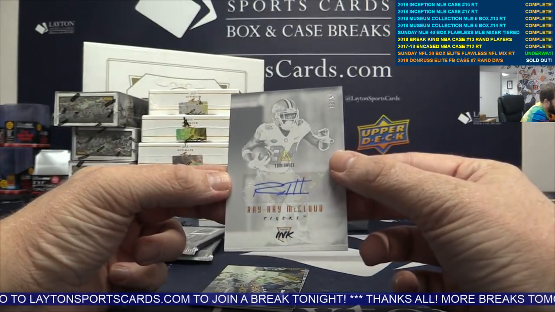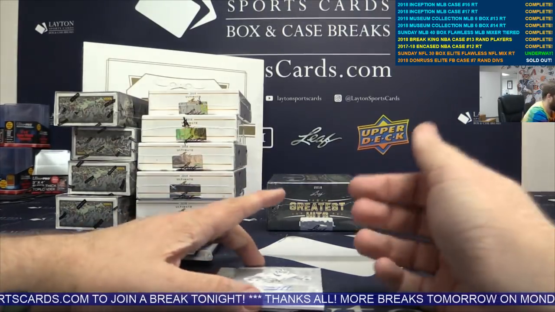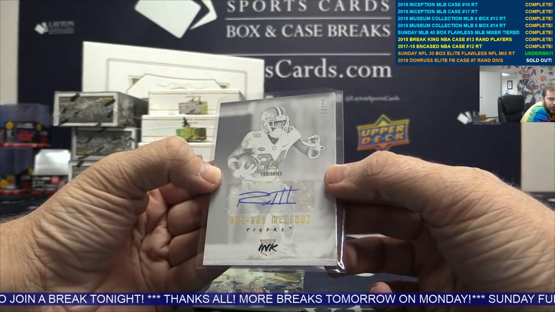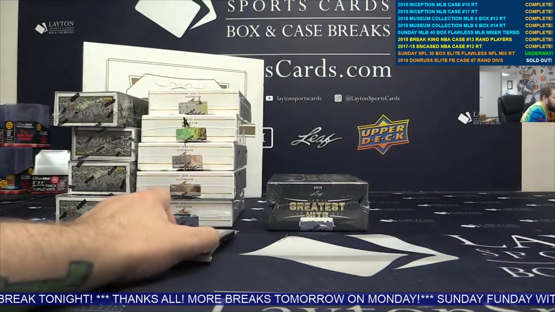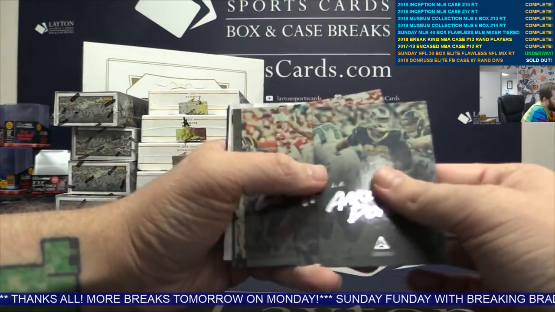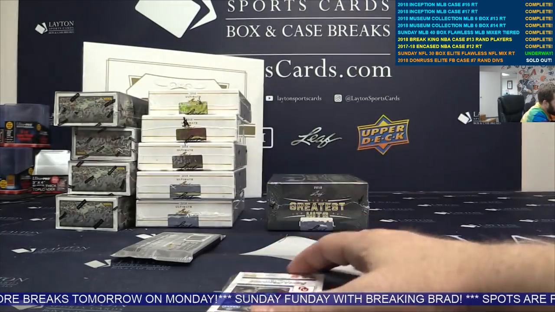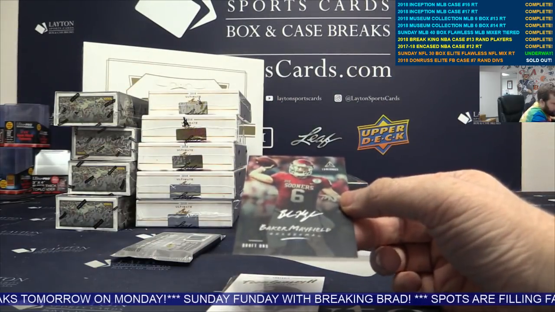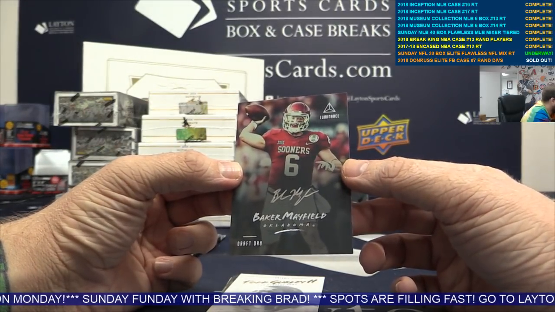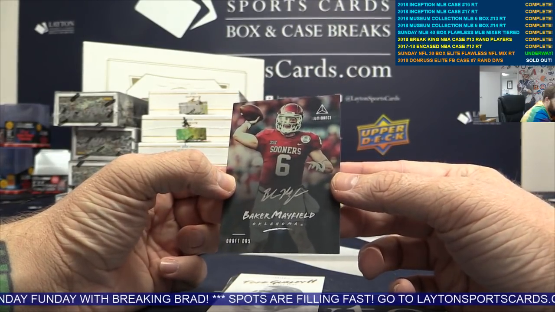That's a rookie auto, Ray Ray McLeod. Never heard of that guy. Ray Ray? Bills. It's like the first time I've pulled his card. There you go, Bills. Oh, 25, Josh Adams, Eagles. Baker Mayfield, Silver Ink Auto, Baker Mayfield, Browns. We'll mag that one, 35 point. There you go, Browns. Very nice hit.